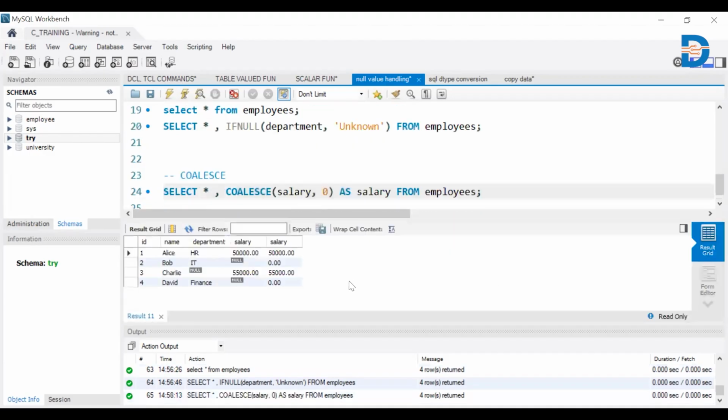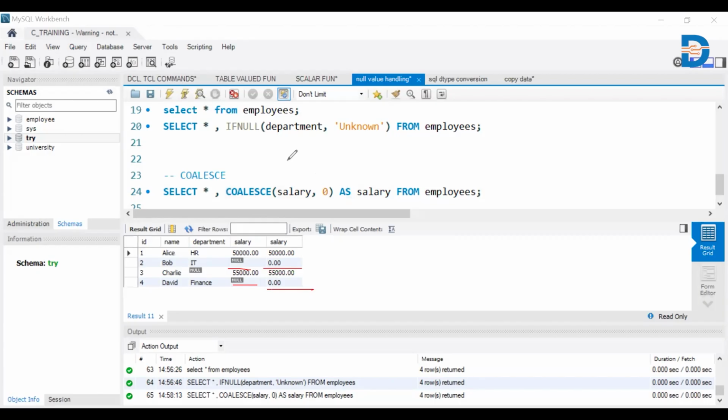And now you can see here we have salary column null. Here we have salary column null. But since I'm using coalesce here, coalesce means wherever you have a null value in that column, it will represent it with a default value, which is 0. So here you can see null becomes 0, null becomes 0.